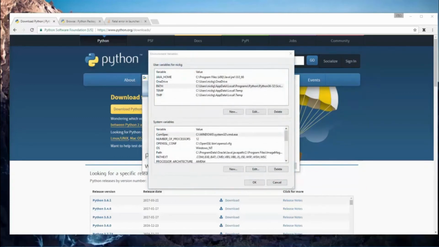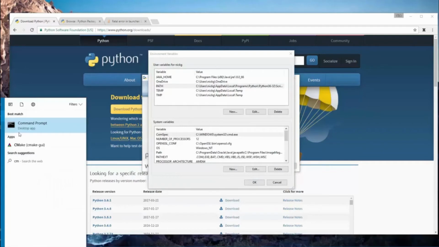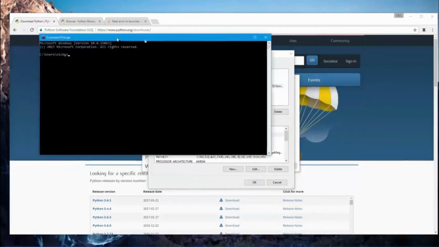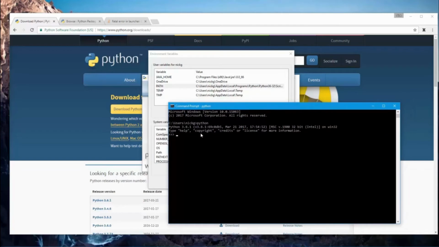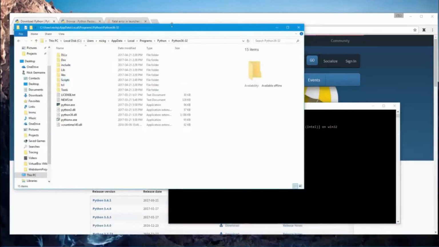If I open up Command Prompt here, you will see that if I run python, it's going to successfully find it and run the program. Now that is because I have it installed to that path.